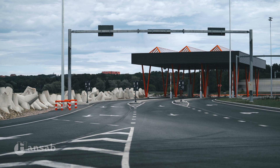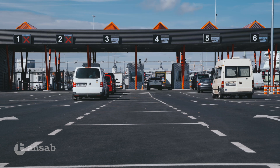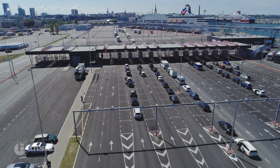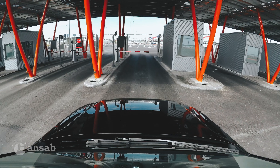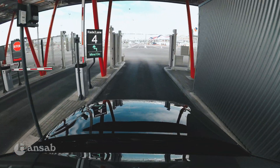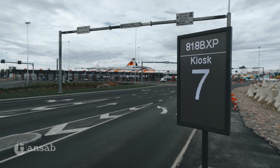SmartPort is a unique solution created to automate the vehicle traffic on the port premises. It took a lot of time and effort to analyse the situation in the port to make sure it's done in the most efficient way. SmartPort combines different technologies starting from number plate recognition, barrier gate and automation system, different sensors, and a display system that shows guidance information to the passengers and drivers.